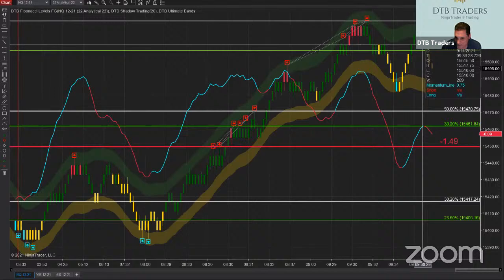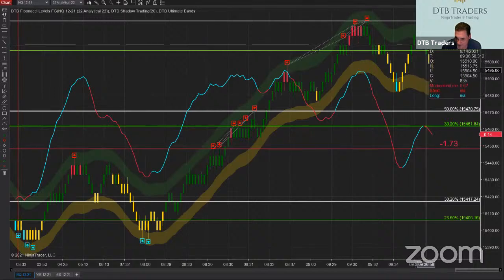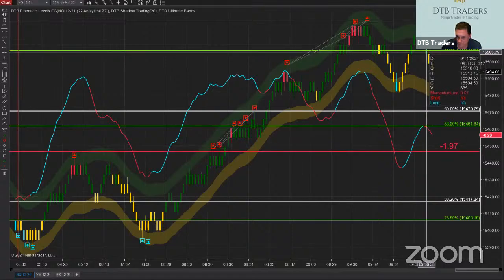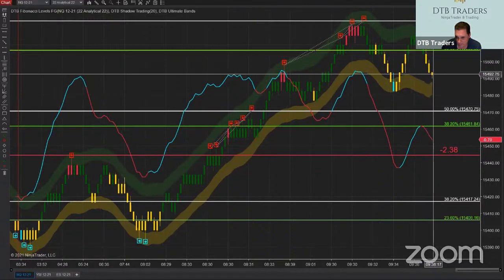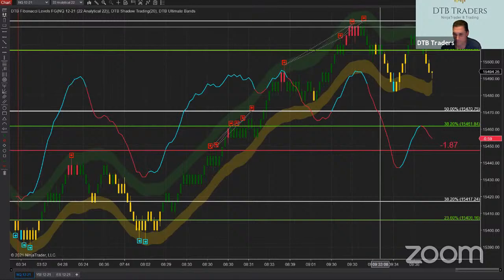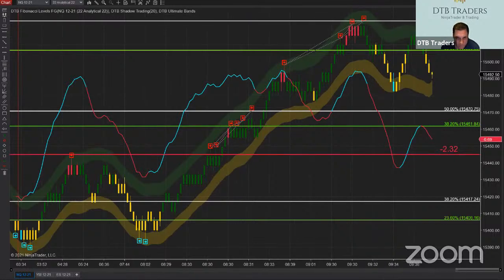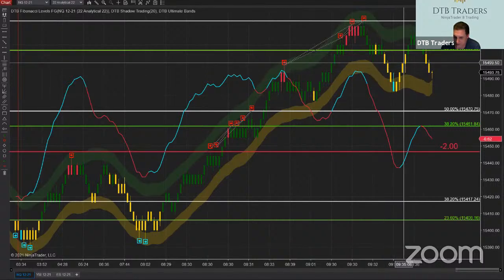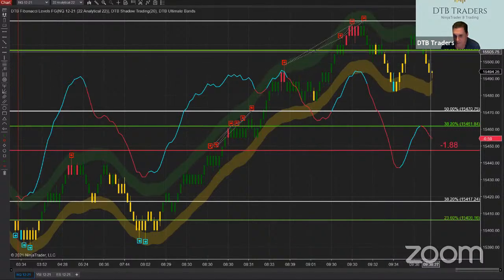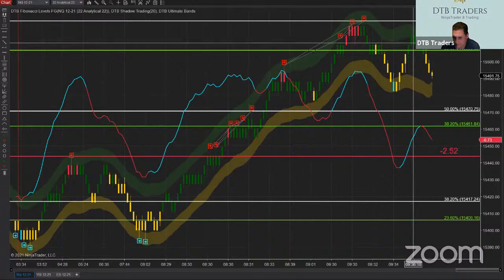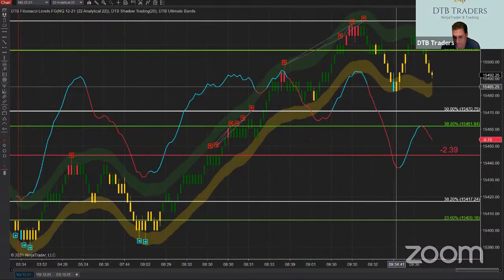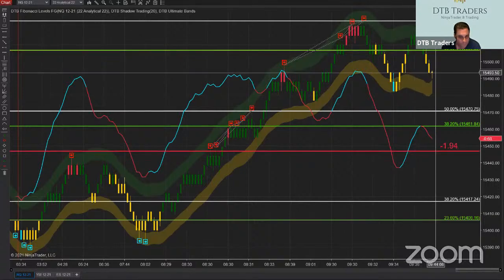So again, we had that momentum line shift direction pretty soon after that break, and it's now pulling that price down again. So beautiful moves already in the market. And just if you only had these two indicators loaded, the Fibonacci levels and the shadow trading, you don't even have to have the ultimate bands. You would have seen those moves beautifully in action.